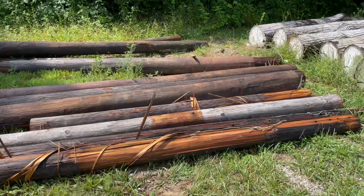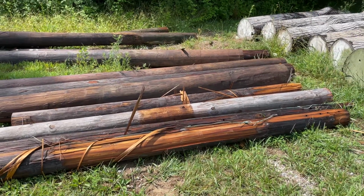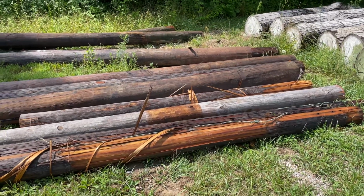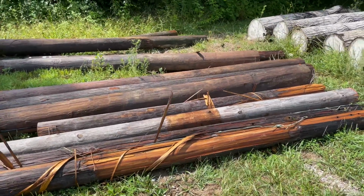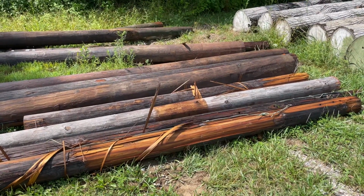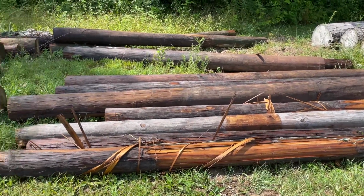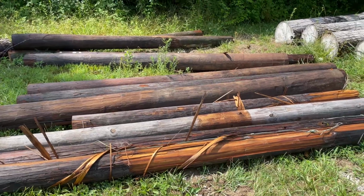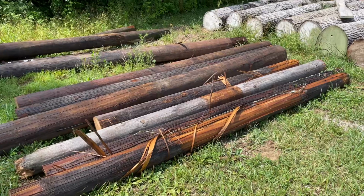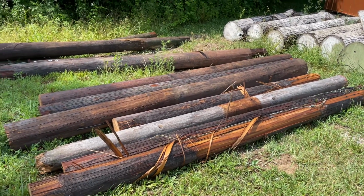So maybe a little backstory about where we got these poles would be in order before we get started cleaning them up. Our local electric utility, REMC, our electrical co-op, has these where they replace poles. They will take out an old pole or a damaged pole and replace it with a new one. And they offer these to their members. Now, full disclosure, I contacted them about these poles before we even owned a sawmill. I had forgotten all about it, as a matter of fact.